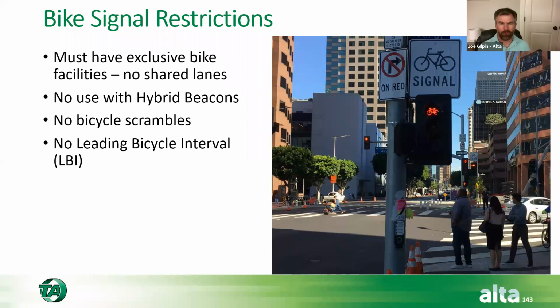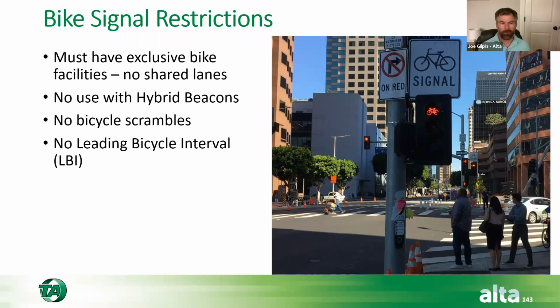Another thing the interim approval says is that we can't use the bicycle signal with a hybrid beacon. So you can only use it with a traditional traffic signal, which means that you can't really do half signals as easily as you could with hybrid beacons. You have to do full intersections. That's why we'll sometimes see signals that have some type of turn restriction from the side streets, so that we're not creating a magnet to attract more cut-through traffic on this local street, and we're really trying to keep lower traffic for motorists and for bicyclists and pedestrians using it.